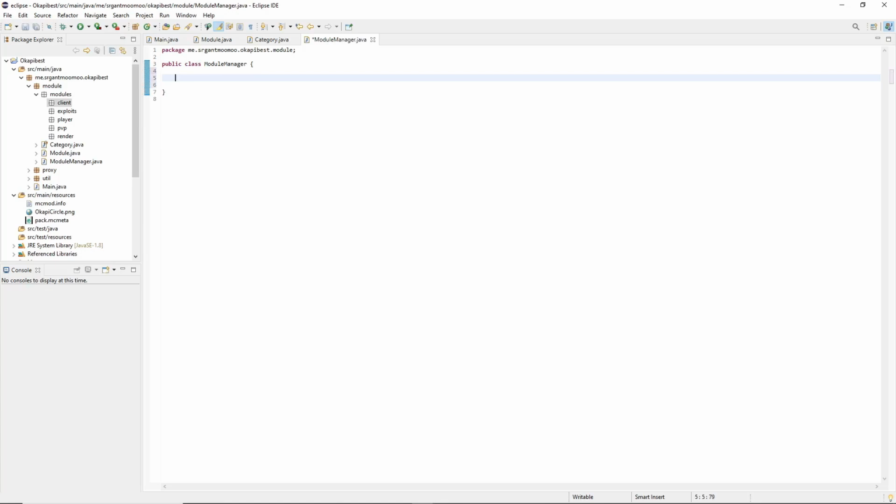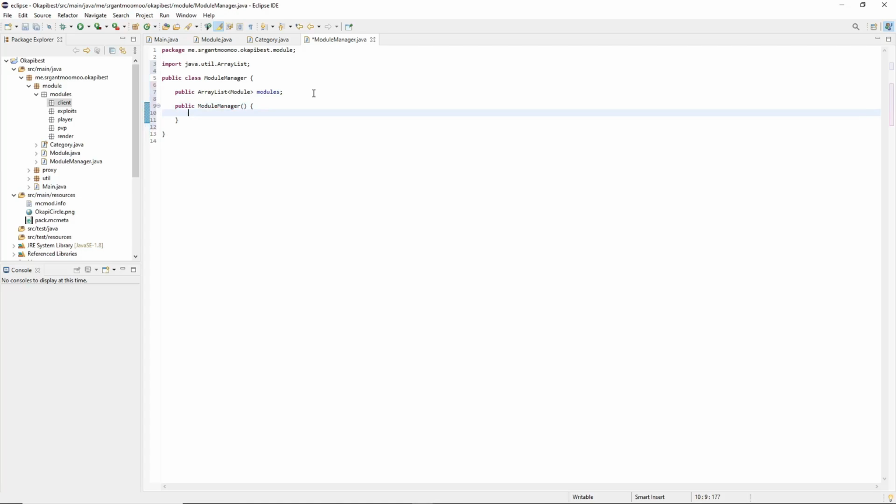So to start, we're just gonna go public array list modules, import array list, and then we'll go public module manager, and then this is going to be like where we initialize all of our modules.